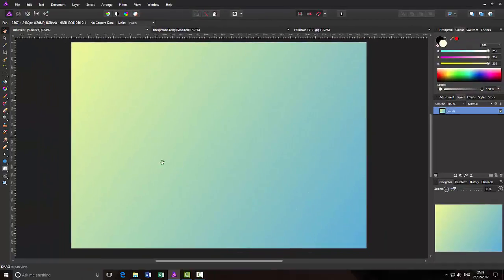So then I had a background this size, and I've just quickly added a gradient colouring on there.